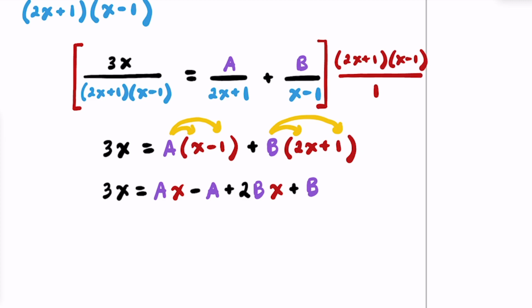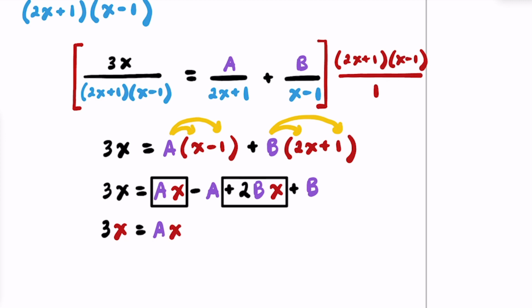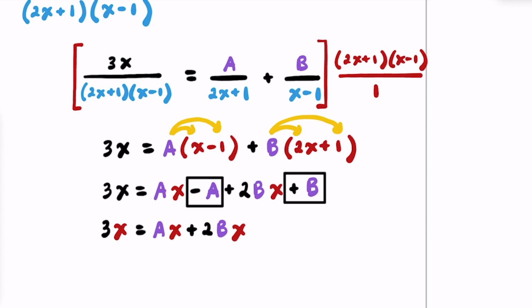Now let's go ahead and rearrange the right side of this equation a bit. Alright, so the left side of this equation is pretty straightforward, but the right side needs some cleaning up here. So on the left side, we have that 3x, and on the right side, let's go ahead and write the terms that have the x as well. So let's start with saying that we have this ax, and then we're going to go ahead and add on this 2bx. Let's go right plus, and then 2 multiplied by b multiplied by x. So we have all our x terms first here. And then afterwards, let's go ahead and just write our constant terms here. So we have this minus a, and then we have this plus b.